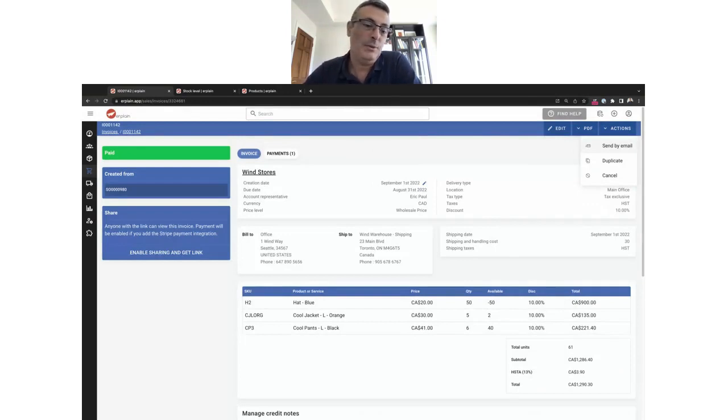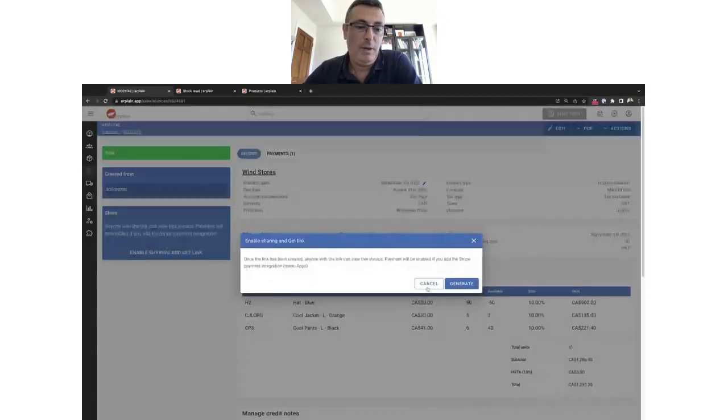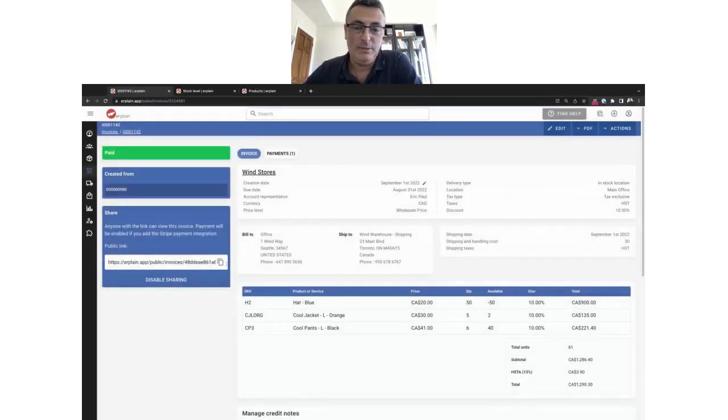You can also enable a link or the share link to be sent to your customers. So for example, here, if I click on enable sharing, that will create a public link. So here I can copy it to my clipboard, and then I can send it, or I can even send it directly here. I can include that link in the templates if I want to. And my customer will simply see that invoice directly in Erplain.